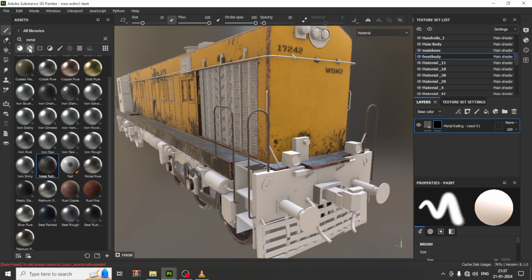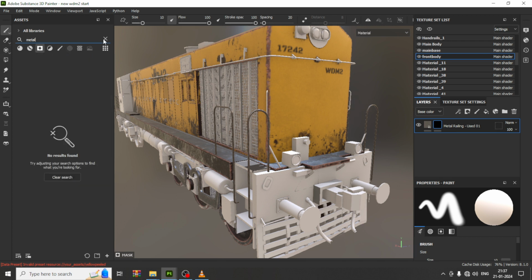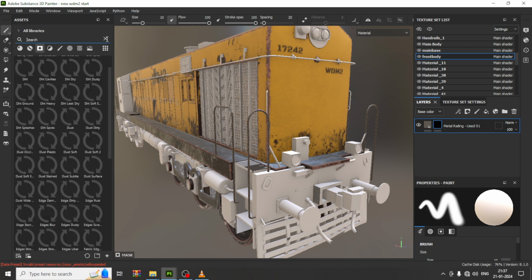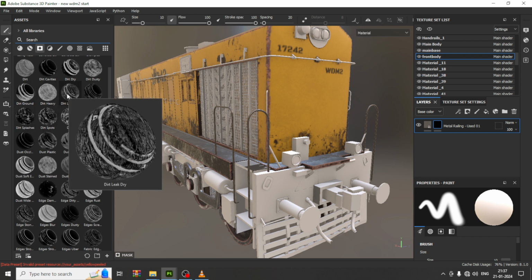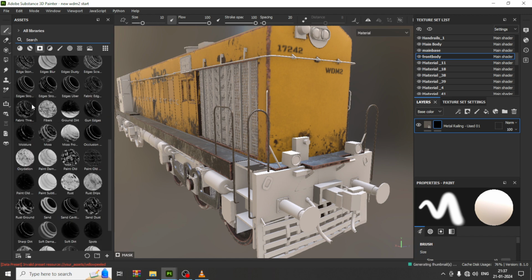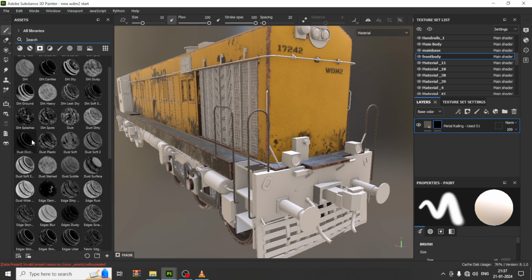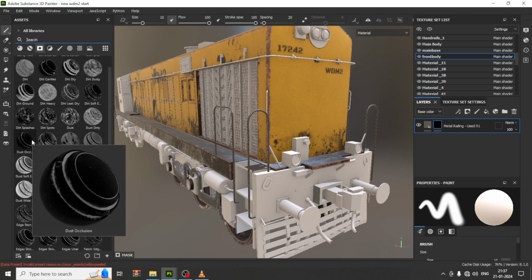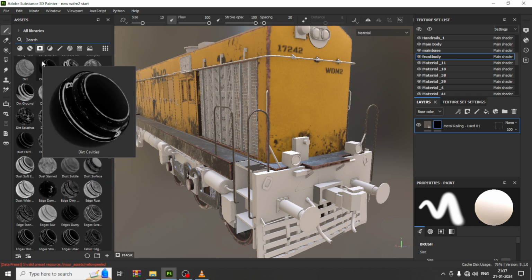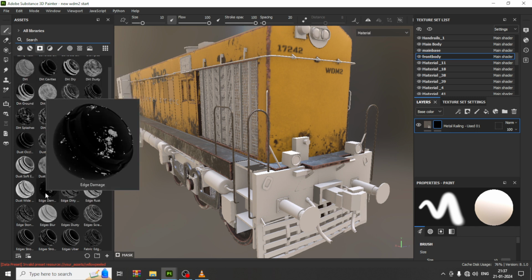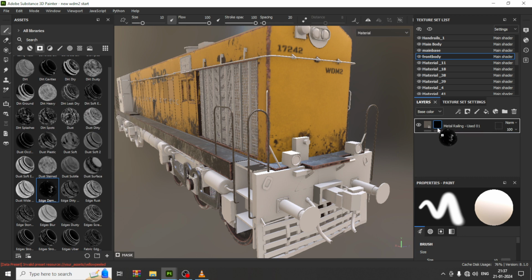Go over here and into the alpha. If you want, you can add some alphas over here as well, like dust occlusion, dirt spots, dirt. This is very heavy, so edge damaged. You can just add this over here.